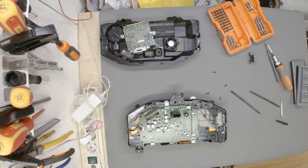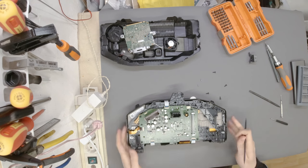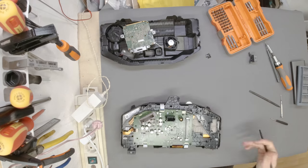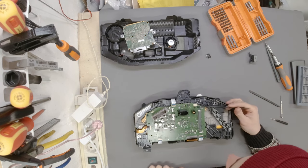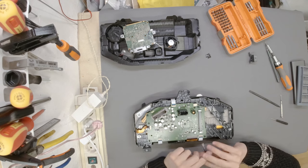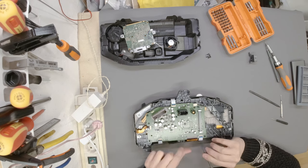We'll get a sip of coffee, just to cool down my excitement. I'm kidding, of course. Okay, we know where the screws go, so those are the GPU screws. I don't think this one was connected. This one wasn't even connected, this corner over here. Okay, interesting. Does that mean that we have room for expansion?